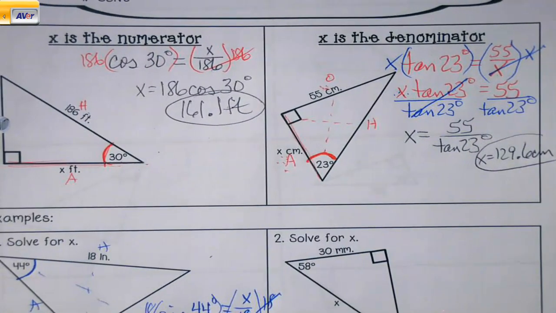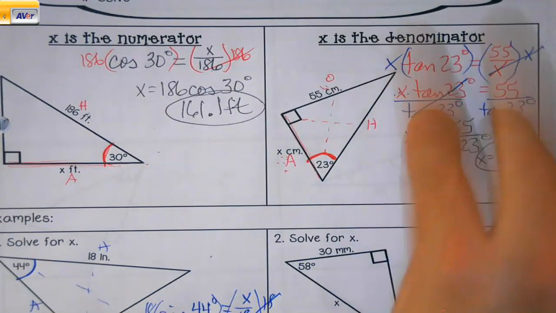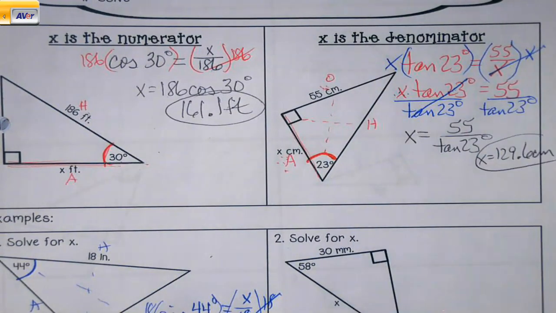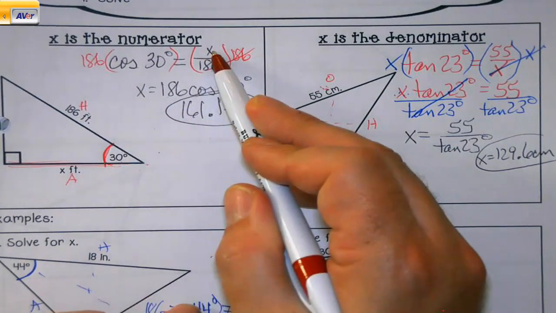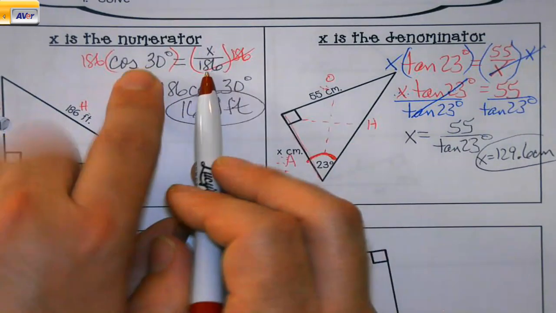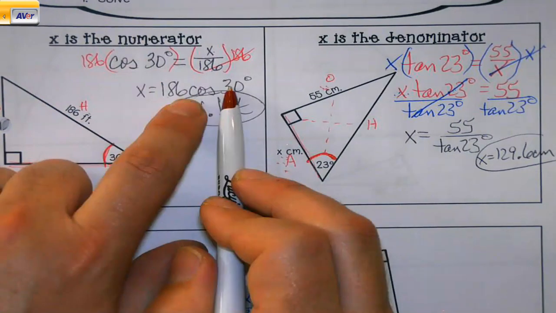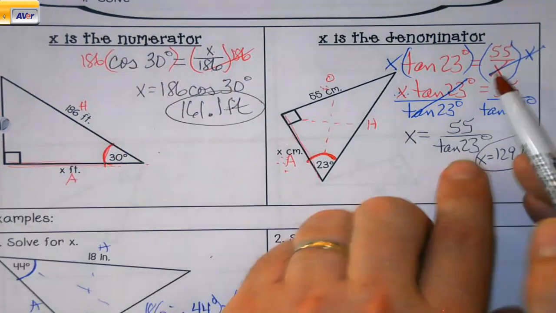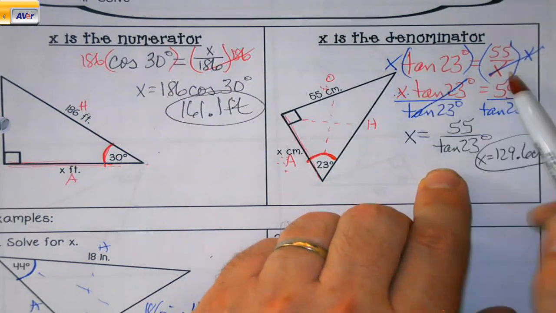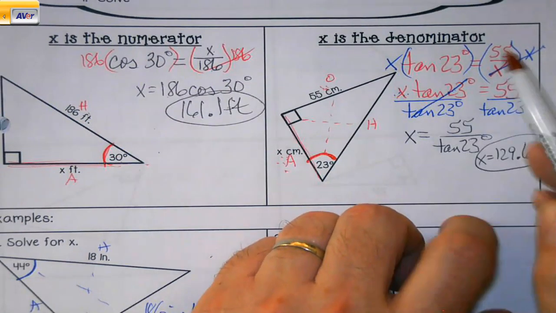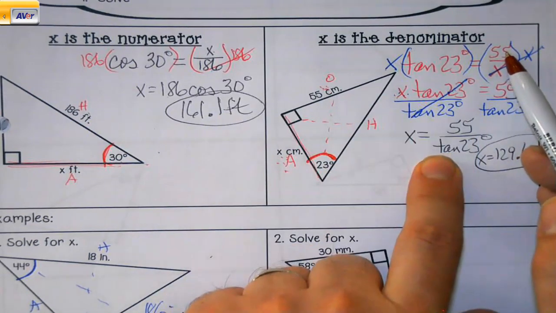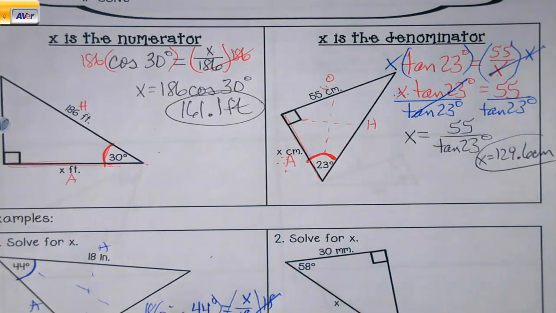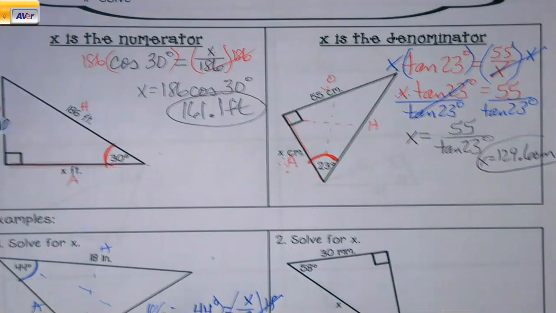So here's the possible trick. Again, this works every time. This is fine. For those of you that like finding a shortcut, though, here's how you can tell what the shortcut's going to be. When you set up your trig ratio, if x is in the numerator, you're just going to multiply these two values together every time. It'll never change. If x is in the denominator when you set your trig ratio up, you're always going to take this value divided by the trig function. It will work that way every time. But again, if that's not your thing, remembering a pattern like that, just do the algebra.